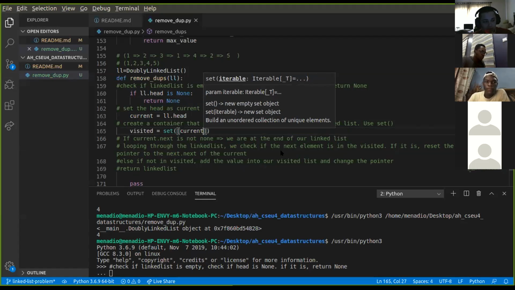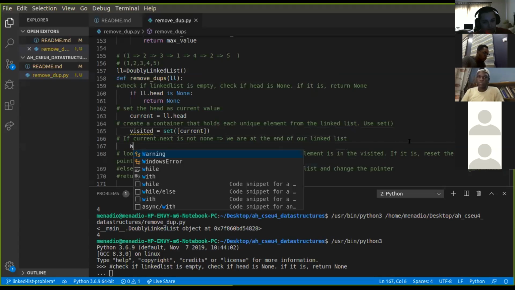Now, if current.next is not none, then we're not at the end of our linked list, right? That is where our loop starts.